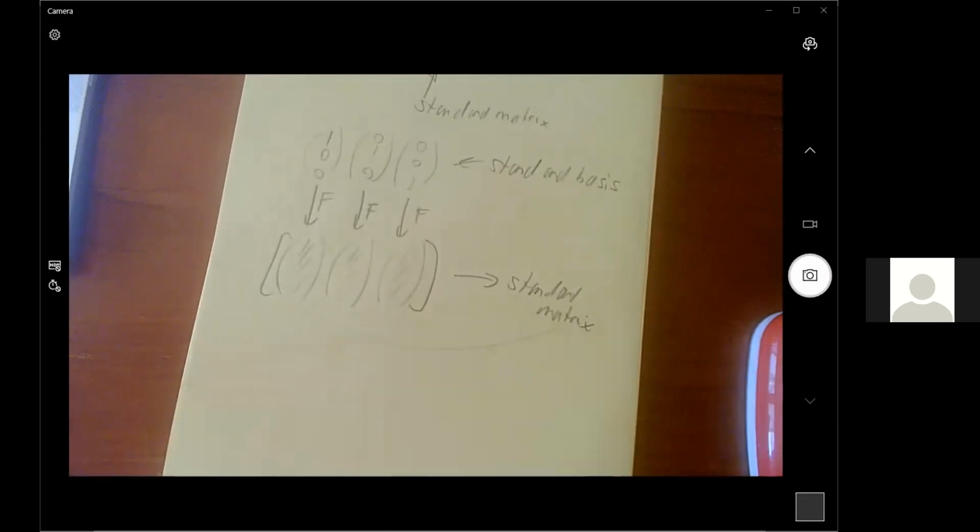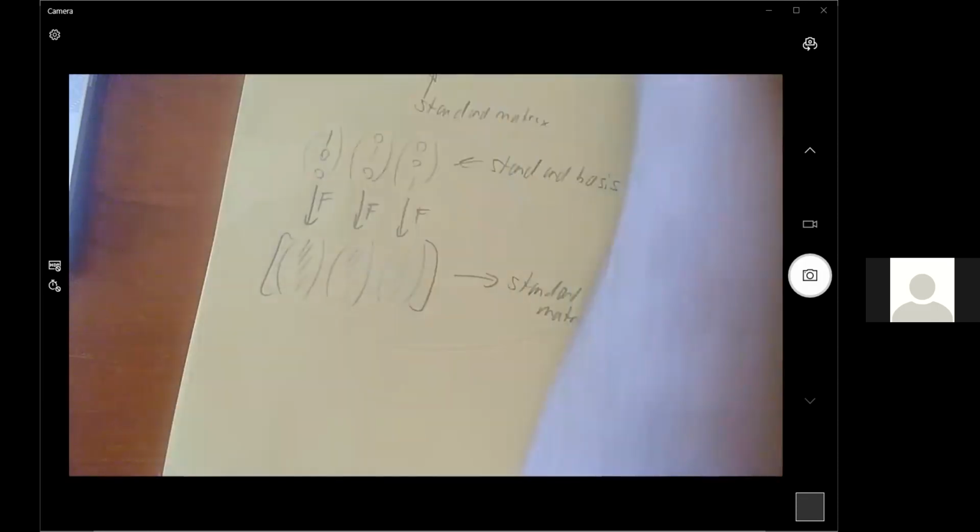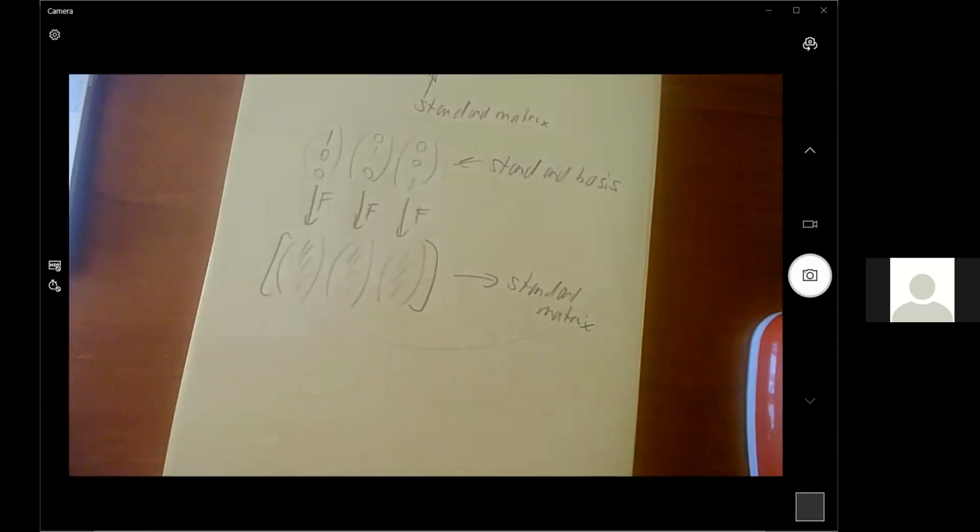Right. So that's basically it for linear transformations, except there's a classic linear transformation problem that finds a standard matrix when you haven't been told what the function actually is, but all you've been told is what the function does to a couple of vectors. It's a classic problem, and I really feel like I should talk about it because I'm sure some people are going to want to know.